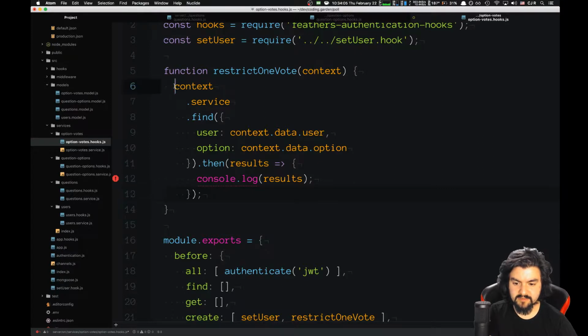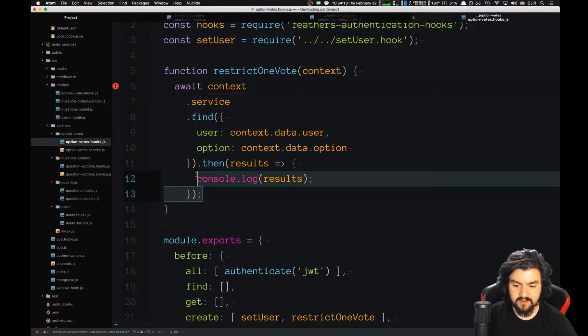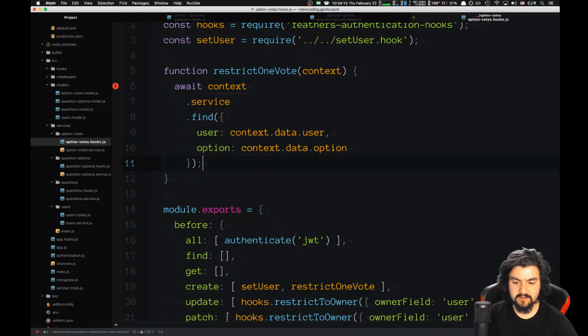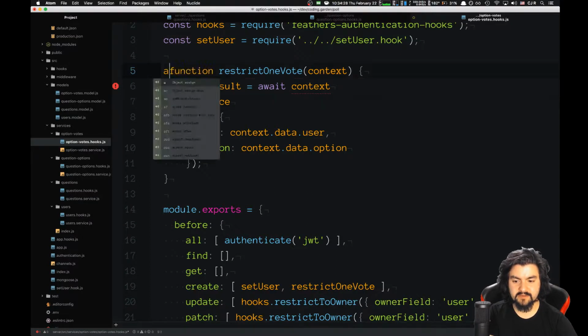And this is a promise. Actually, I can use async await. Let's do that. So let's await context.service.find. We'll say const result equals that. Oh, I need to make this an async function.